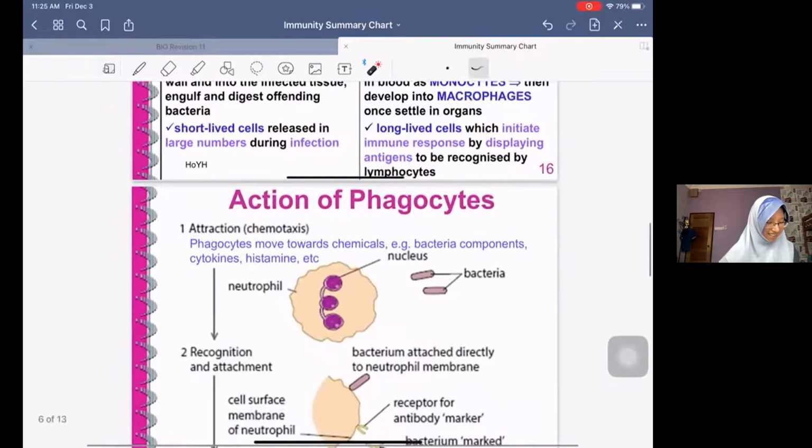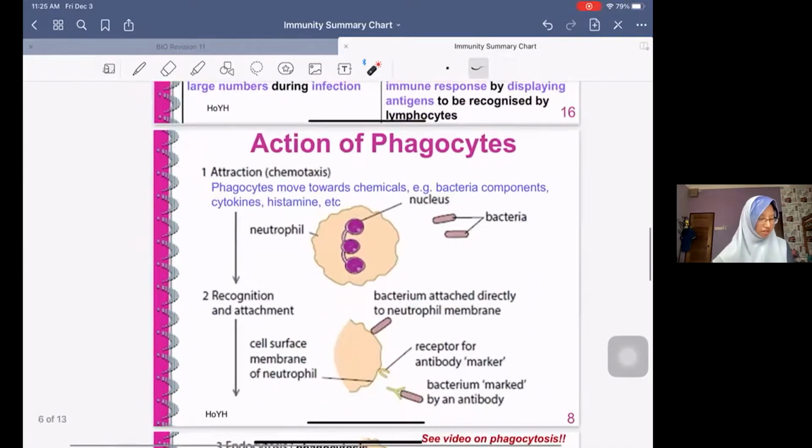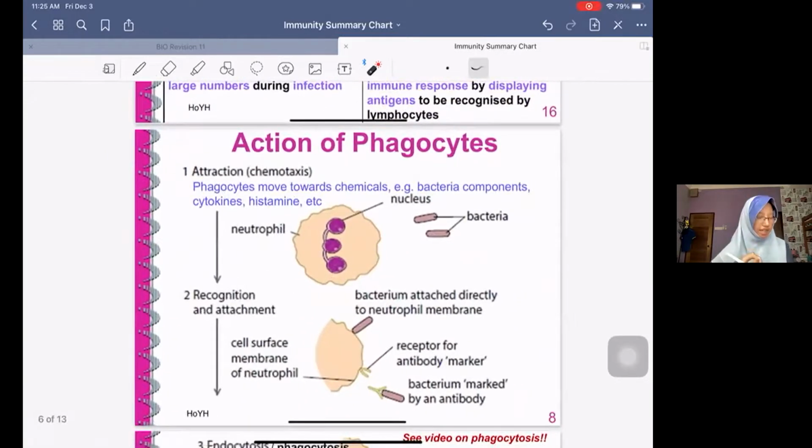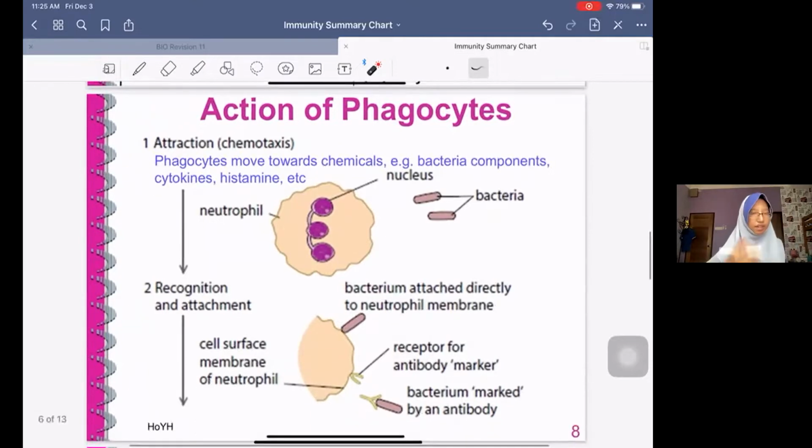Okay, so first when the phagocyte sees an antigen, the mast cells will release histamine, remember? Mast cells are the cells that are near the endothelial tissues, for example, near the blood vessels. So first, they will release histamine. Histamine does a lot of things, which mainly promote inflammation and vasodilation.